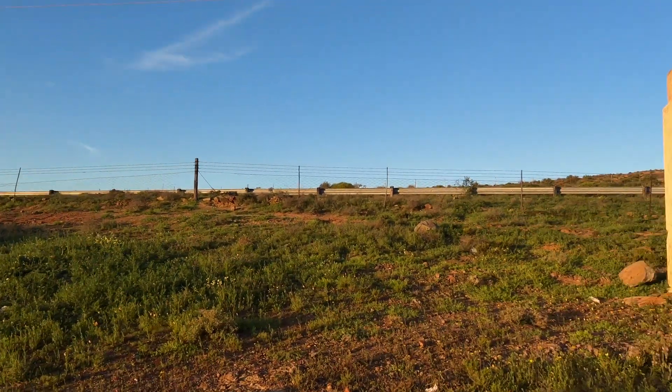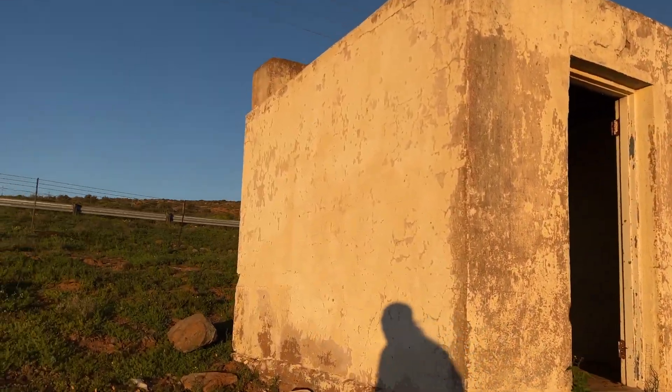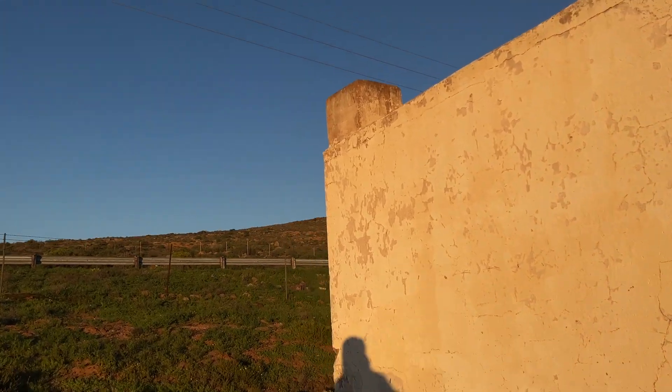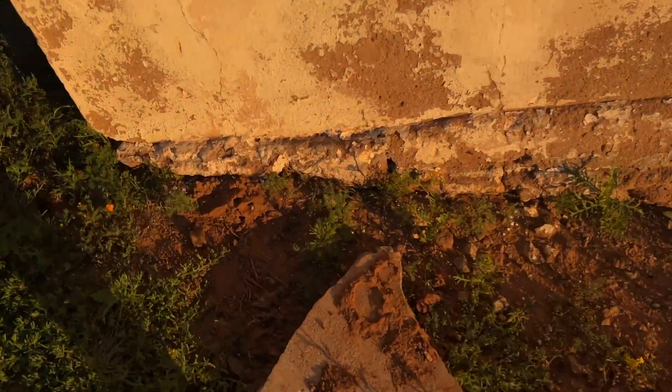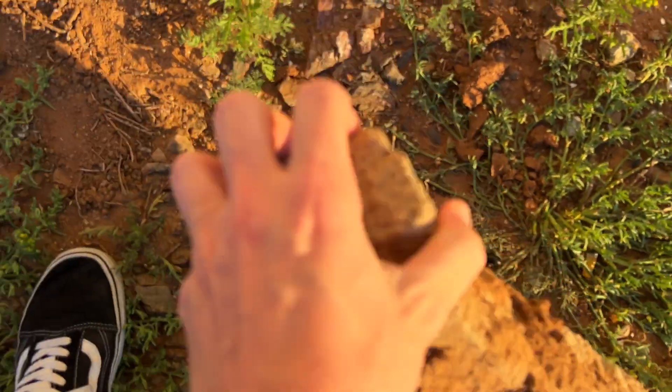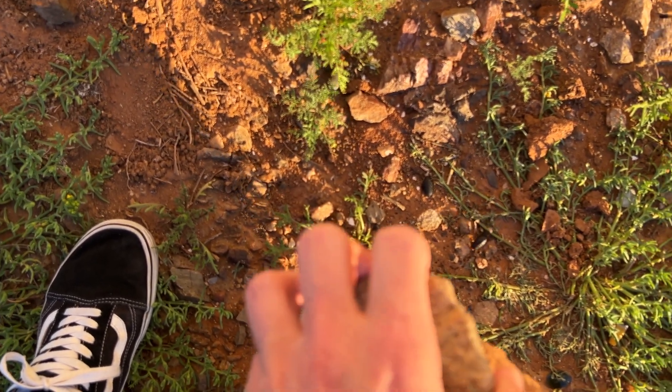The sun is just about to go down and we're going to be in Namakaland for the next couple of days targeting some really specific species, hopefully we're going to come right. We just stopped for fuel so I'm just flipping a few rocks for bugs. I'll catch up with you when we get to our destination.